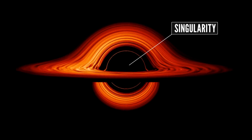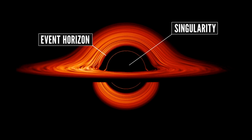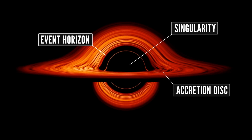Everything that's inside of it we cannot see. And the border of the black hole we call the event horizon — that's the place, once you go beyond, not even light can leave. Outside of the event horizon is something called the accretion disk. An accretion disk is a giant storm around a black hole — it's all the material that gets laid out for the meal the black hole is going to have over the next weeks and months.